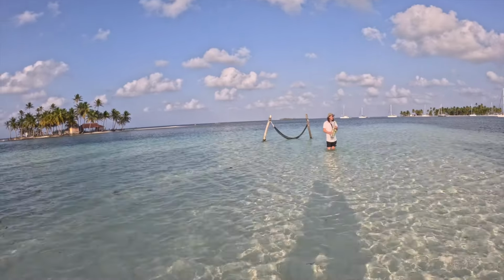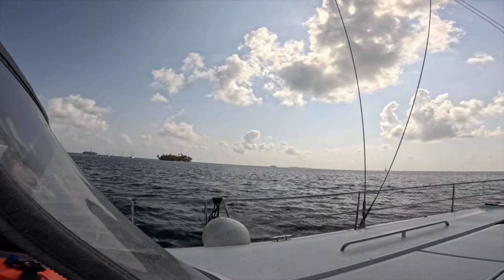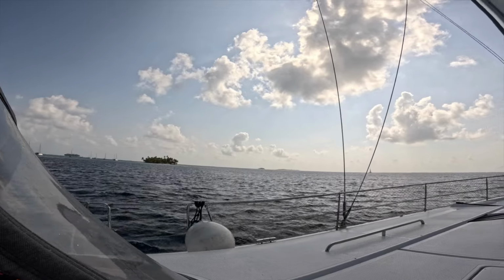Morning, heading over to the other side, the island you can see in the distance. I'm going to the famous swimming pool here in San Blas. Don't know too much about it, but excited to check it out. Apparently it's really pretty, pictures look nice. I'm gonna meet up with some friends over there too. So goodbye to these cool islands here that we've spent the past couple of days at. It's been an absolute pleasure.